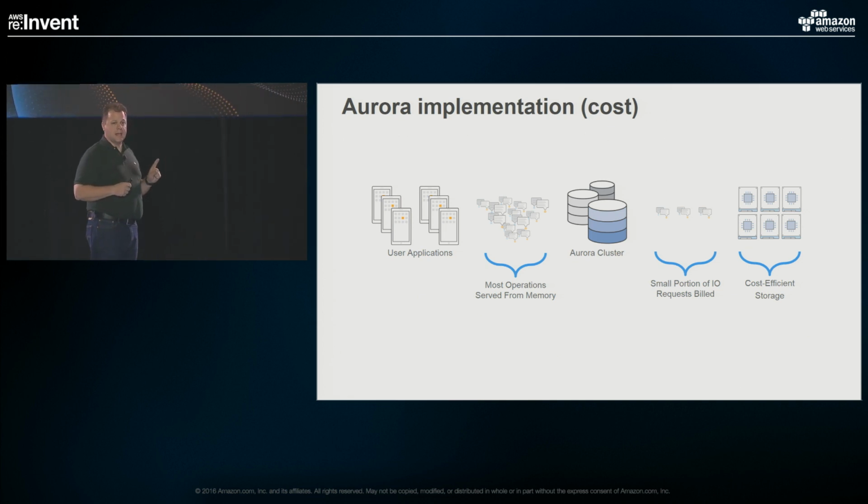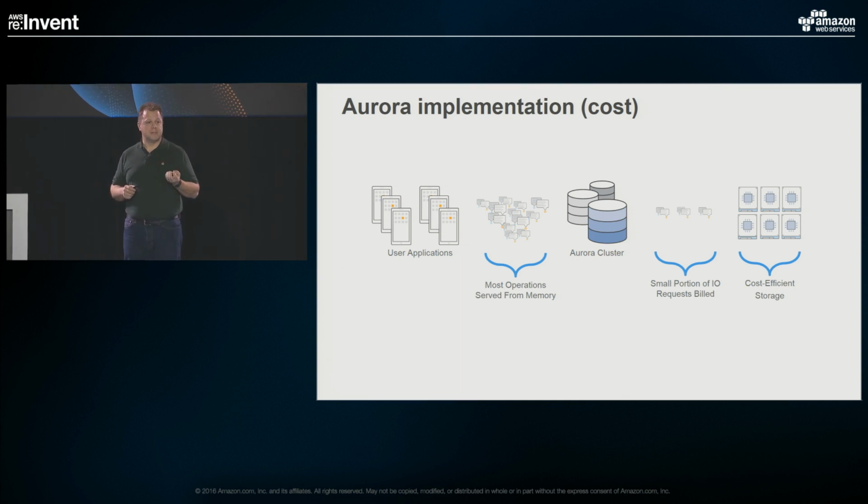One of them is that it has a buffer pool. It has memory. And so it's essentially a cache that's built right into Aurora, just like many other relational engines. And so your queries are not necessarily going to hit the disk when you query Aurora. A lot of those queries could be served up directly out of memory. And so that reduces the need that you have for disk I/O within Aurora.